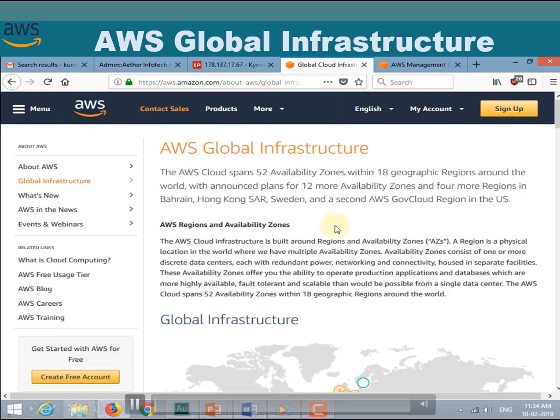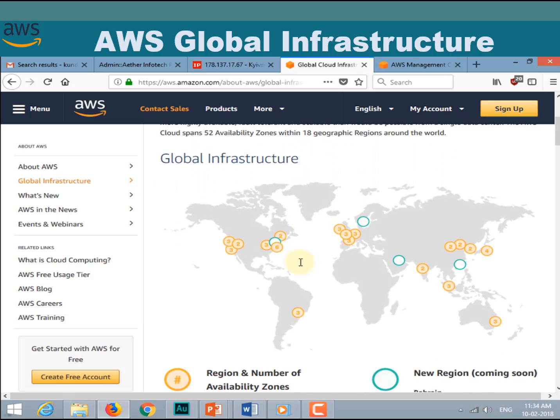So what exactly is a region? Now, a region is a geographical location that Amazon has selected to run and operate its cloud services from. There are currently 16 different regions spanning across the globe at key locations. AWS has spread these regions globally to help reduce latency for customers worldwide when accessing their resources.